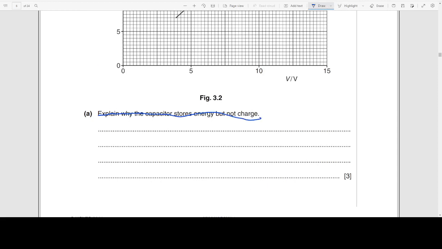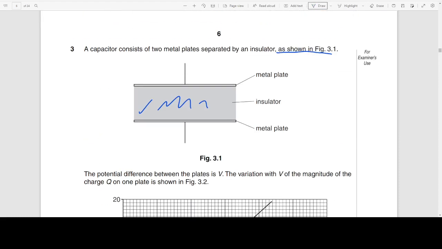So, guys, you know, capacitors rely on the fact that charges separate. So for a capacitor to be able to store power or energy, it needs to separate the charges so that one of the plates is positively charged and one of them is negatively charged. To separate these charges, energy is required.